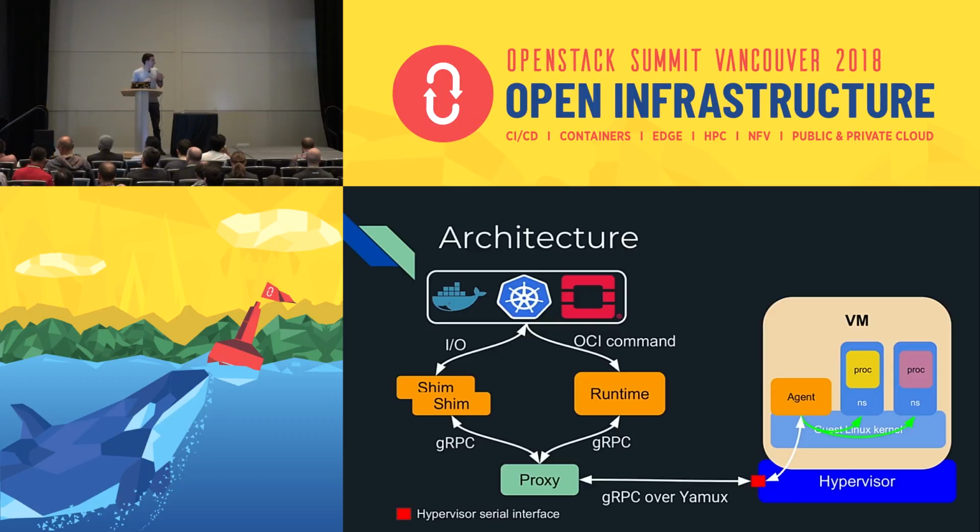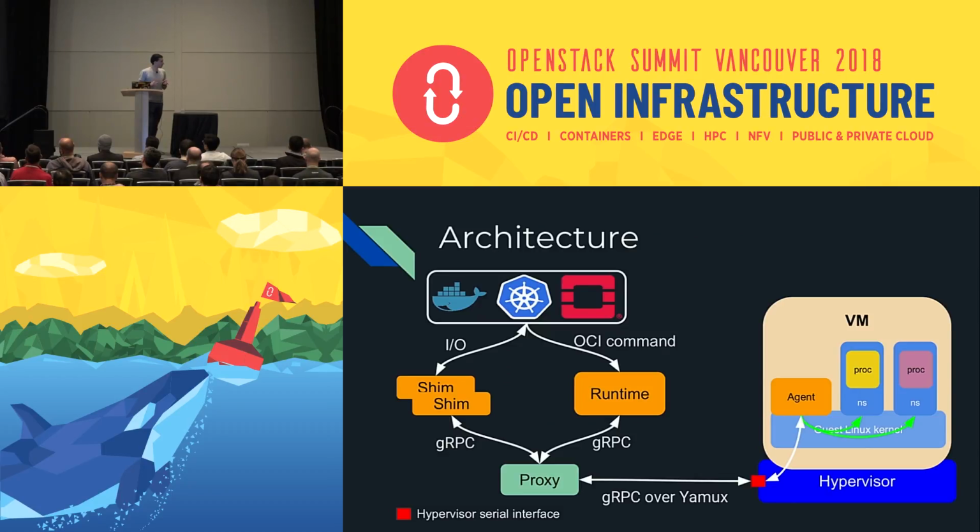Now, a little bit about architecture details. Kata Containers is, I would say, four main components: the runtime, the shim, the proxy, and the agent. The runtime will be the one called every time you have an OCI command being triggered, which means that the orchestration layer eventually will end up doing a Kata runtime run my container. The runtime will be called, and will try to communicate with the agent inside the VM. The agent is responsible for actually spawning your real containers, because the real processes are running inside the VM. But now your orchestration layer doesn't know anything about those processes inside the VM. And for that reason, we need a shim, which is the representation of your container on the host side.